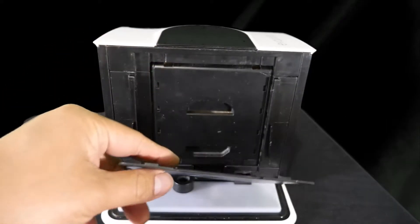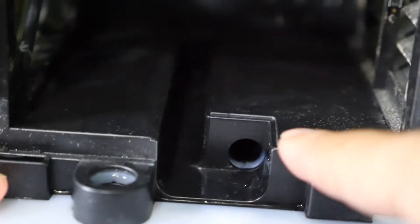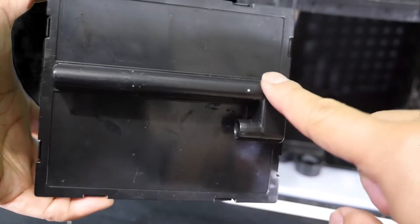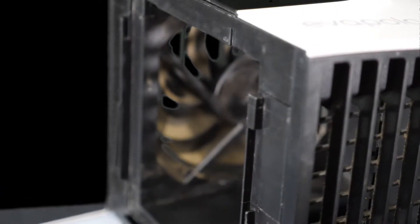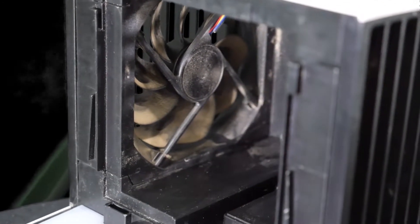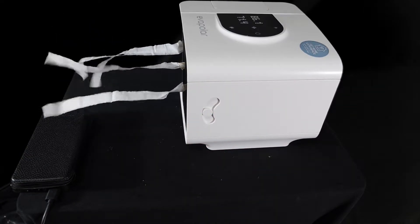When you hear the term 'swamp cooler,' what does that mean? If you don't know, it uses a cooling effect through water. The device sucks water into a small paper medium, the water soaks into the paper, and a fan blows behind the paper — using that swamp cooling effect to push cool breeze through. You might wonder if it blows water or sprinkles water on you. No — it just blows a nice cool breeze of cool air.